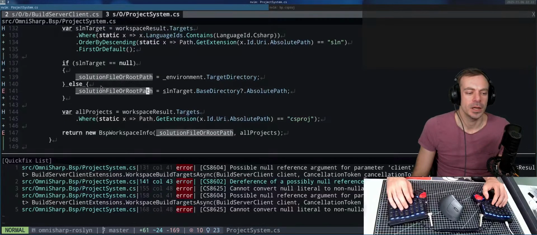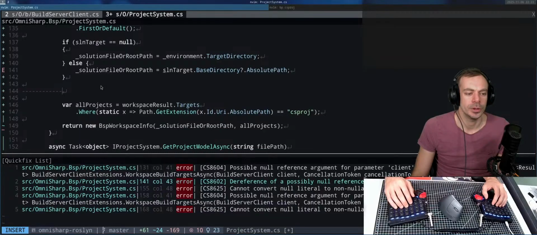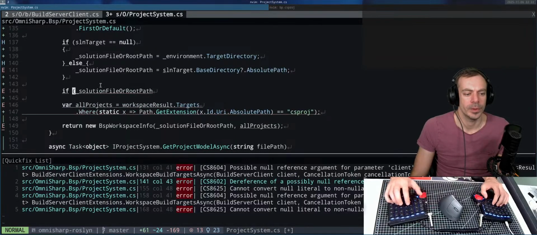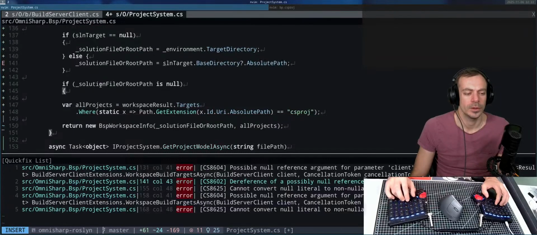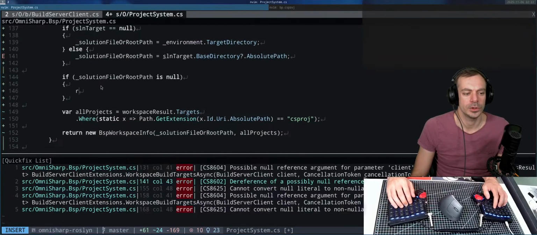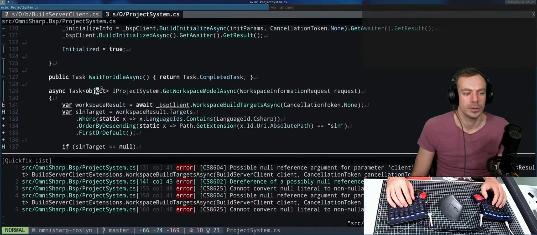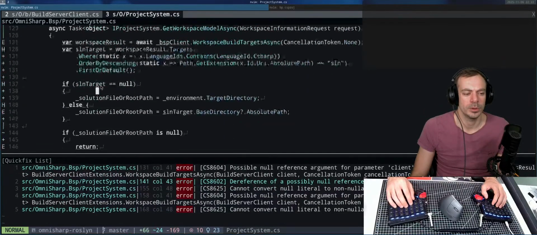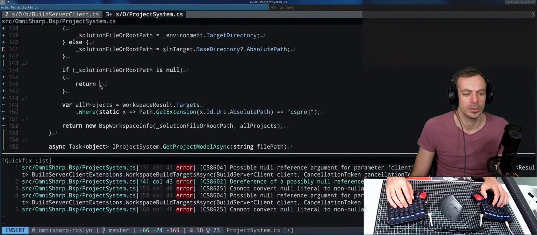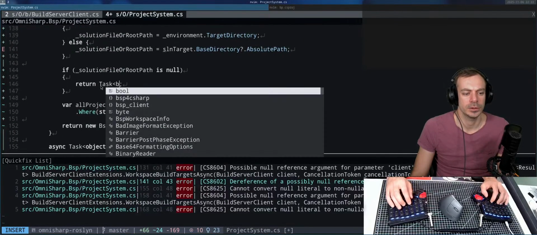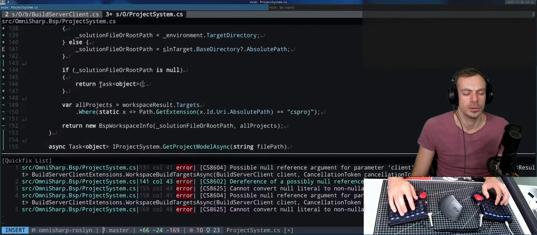So if it's null, we could also return here. So if this is null, right, we will just return here also. Return task object null.